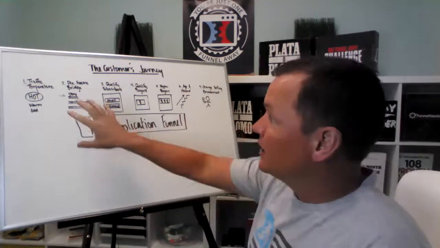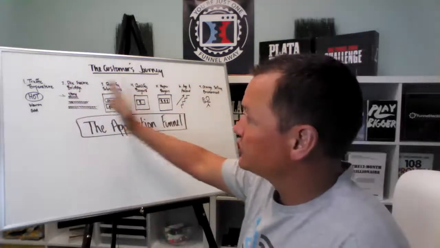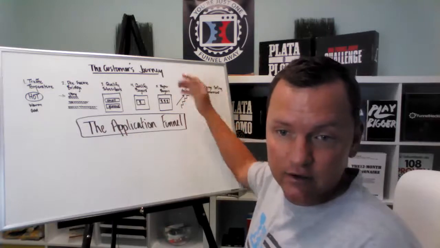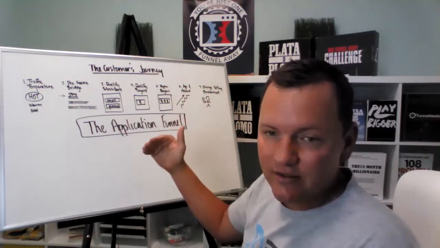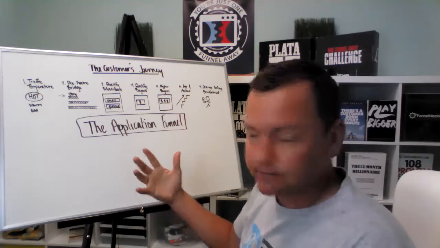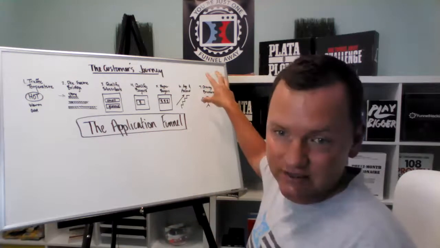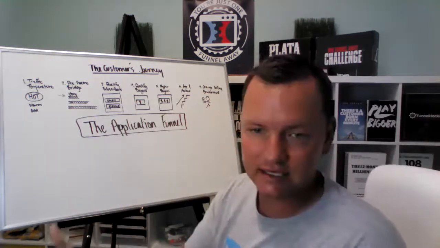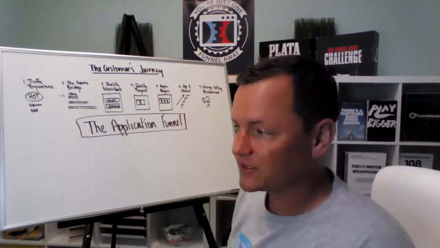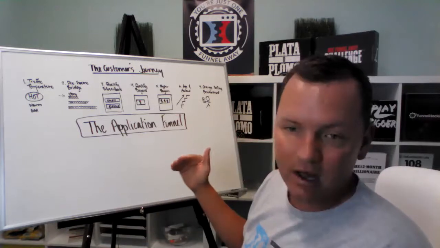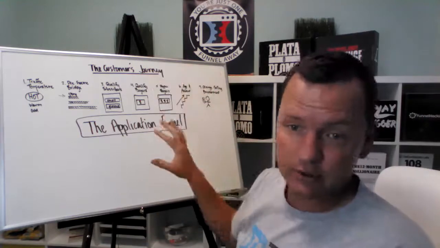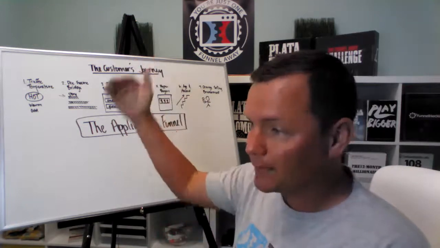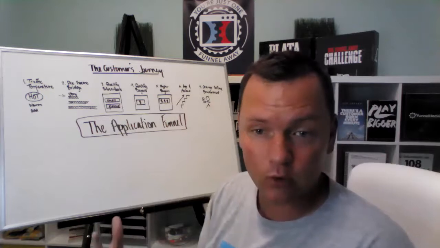Now, keep in mind, going back to the customer's journey, all those different steps, the application funnel is really going to be over here, 6 and 7. You've already aged and ascended this person on some level. And obviously you're changing the selling environment because this is more for a higher ticket item. I would say this one is going to be a minimum of $1,000 on up. So if you have a product or a service that is $1,000 or up, this may work really, really well for you.